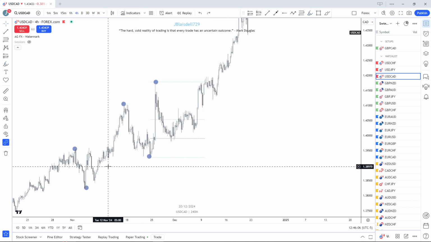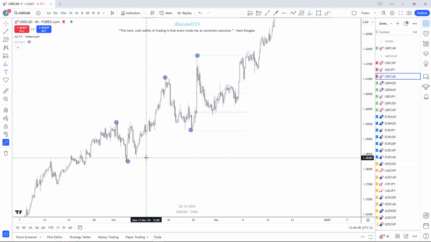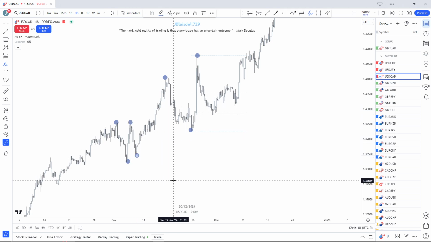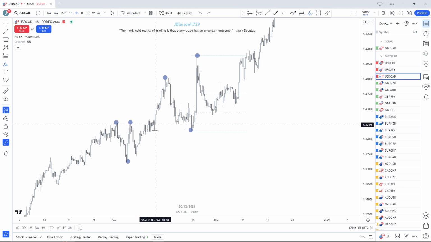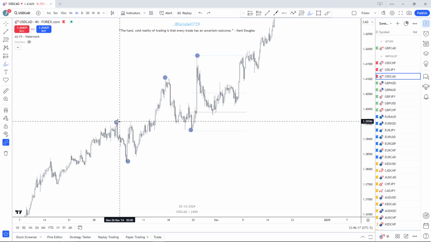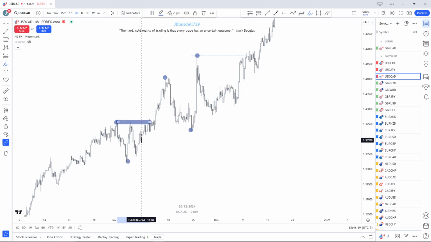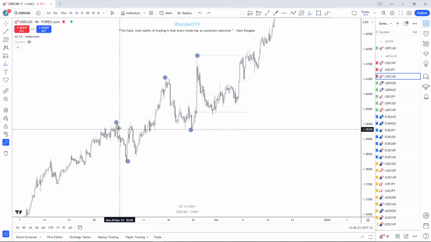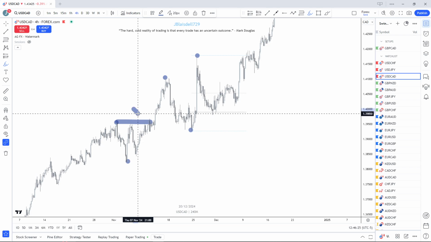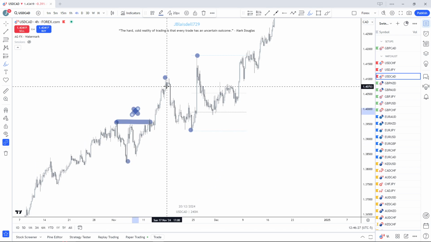And then another thing to keep in mind too, I see this happen quite often. This is not an area that you mark out with the highlighter tool because this high has not been taken yet. So keep that in mind when you're marking it out. Because this high was never taken, this is not a range. It would only be when this high is invalidated. Now you have this range high to this range low, and then you follow those all the way up.